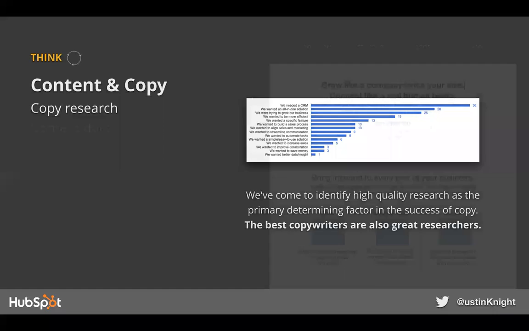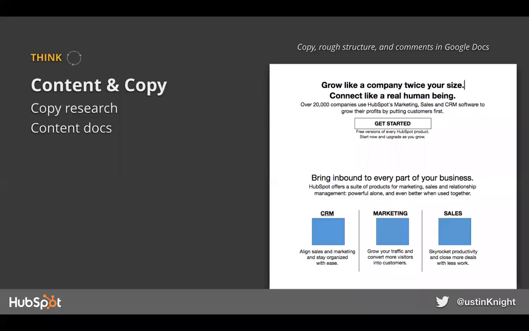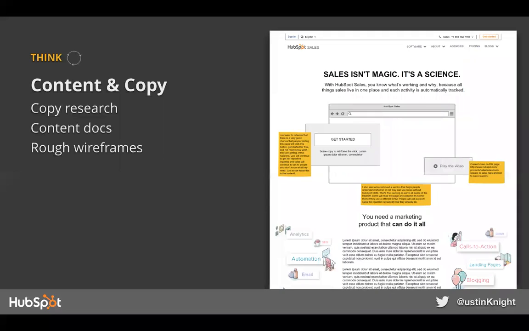And then they created some content docs. And this goes back to sort of Google Apps and the stuff that I was talking about, how we would share that there. They would make it with a crude structure so we could generally see how they want the story to be told. And then we could comment on it in the Google Docs and change the copy. And then they would actually put this into rough wireframes, something that looks like this. I would give them templates and elements, and then they would throw the copy in there and move it around.